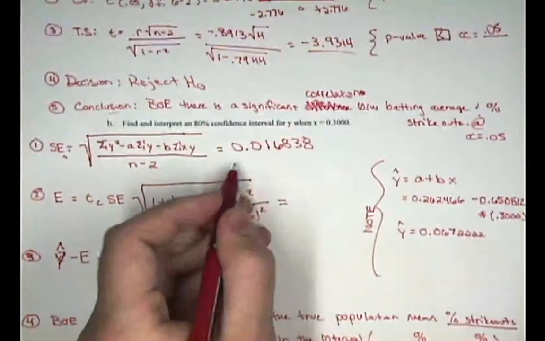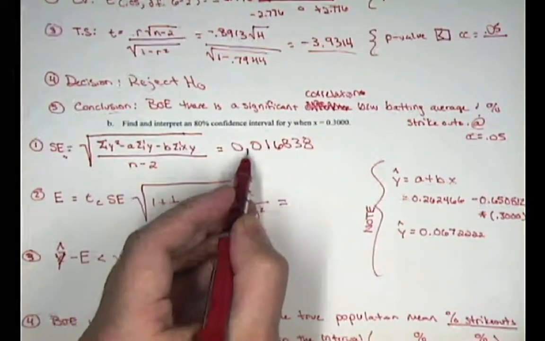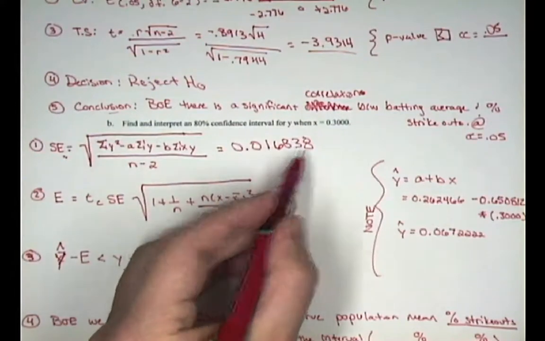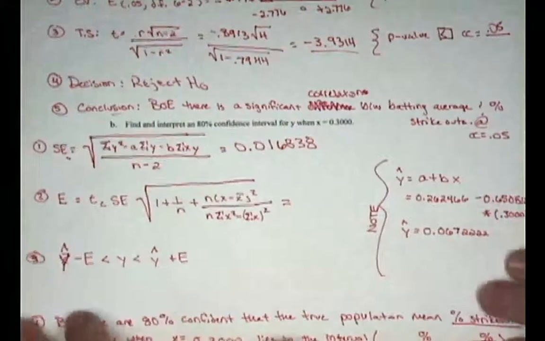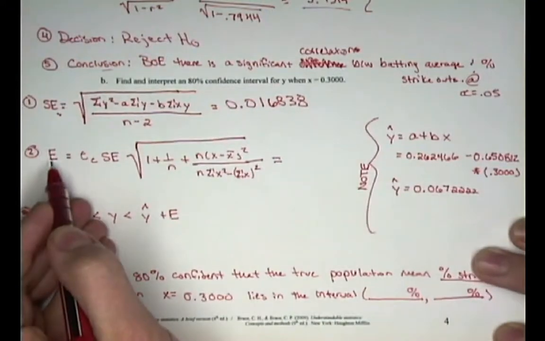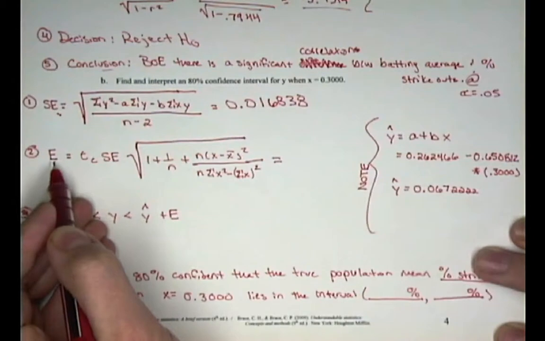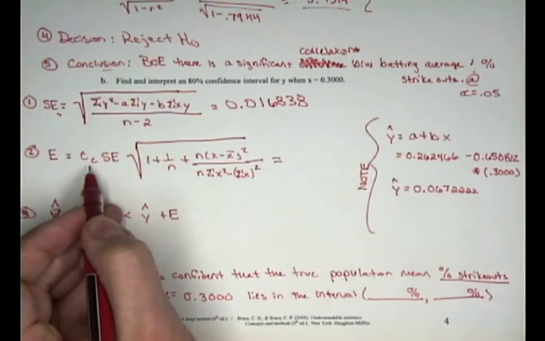I will share with you the answer. Standard error of estimate should be coming out to about 0.016838. And then when we're doing things by hand, we want to then calculate the error of tolerance, also called the error of estimate, also called a margin of error. You want a t confidence value. You should be doing a t of 1.533 there.